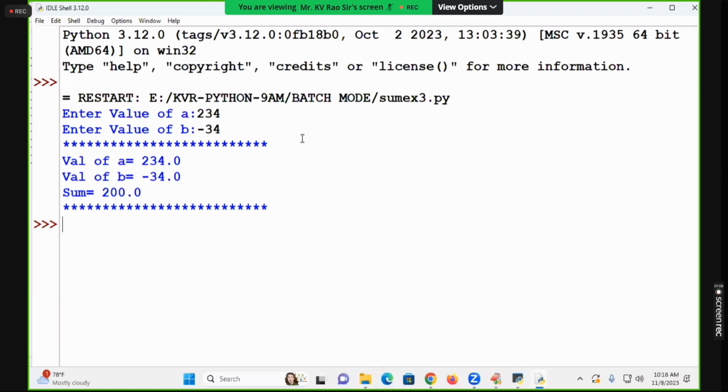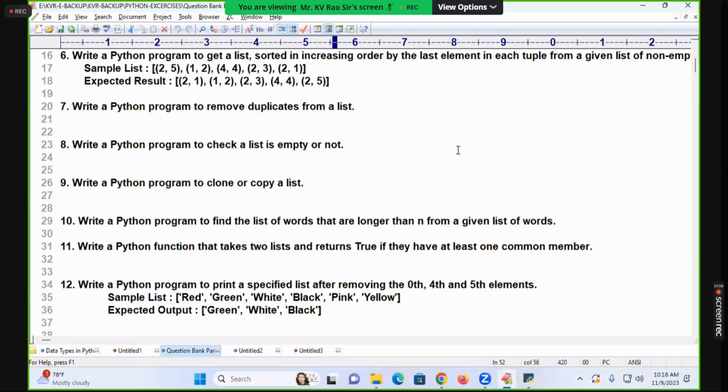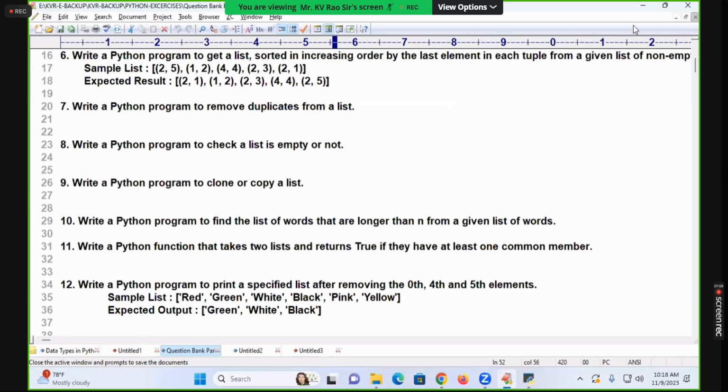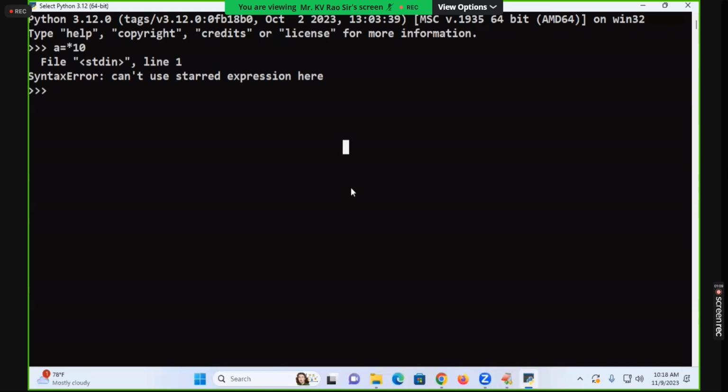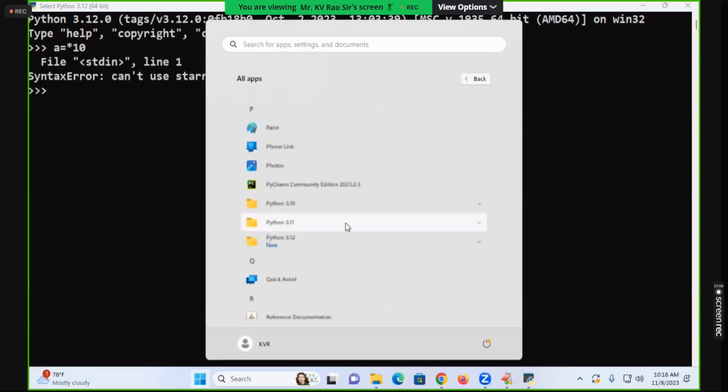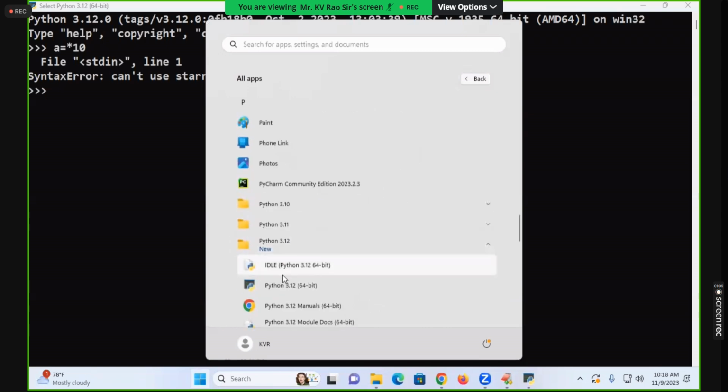In IDLE, ideally. Easy or difficult? You close my program, File, Exit. Can you open my previous program? Yes. Come on, how do you open it? Go to all apps. Go to Python here. Python 3.12 is there, Python 3.10 is there, Python 3.11 is there.